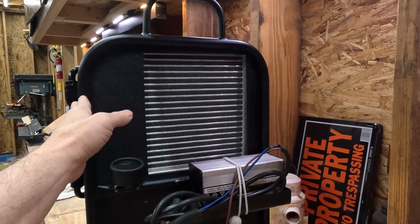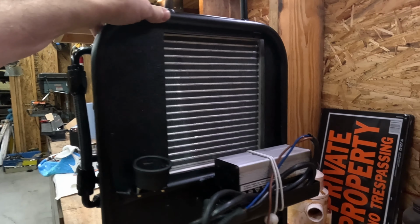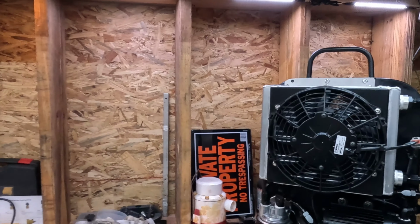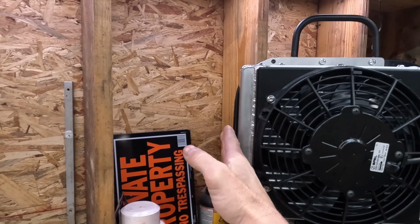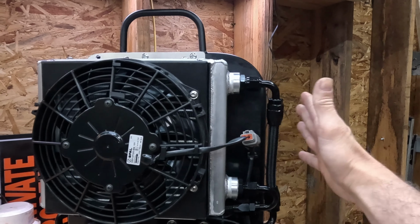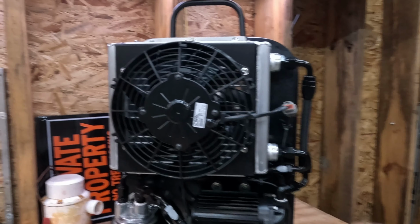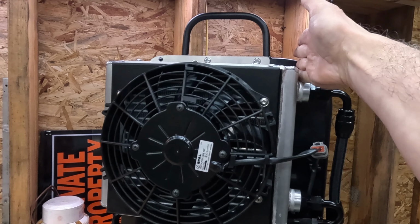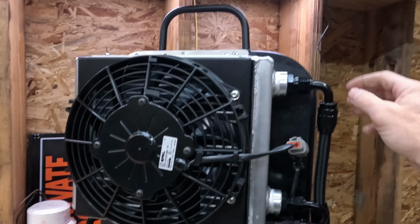If you look at the overall dimension, it's roughly 18 inches wide. I did that so that when the transmission cooler itself is mounted, it's mounted flush with this edge. I took into account that these fittings were going to stick out a little bit further, so I wanted a little bit of extra protection if this thing gets banged around in the trailer. I didn't want the framework to be just as wide as the cooler, with these sticking out and subject to any abuse.